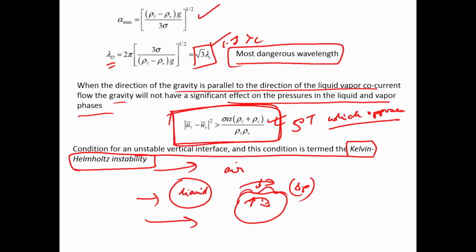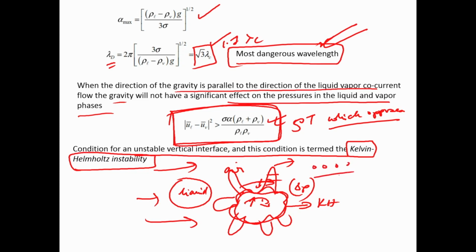So, naturally you will develop waves on the droplet surface, and these waves can lead to KH type instabilities. That is in fact what you see in your atomization type of studies, that there are surface waves that are created and this ultimately leads to breakup, because when these waves grow, and they will grow because that is the most dangerous wavelength, they can actually break. So, they can atomize and give rise to small satellite droplets.